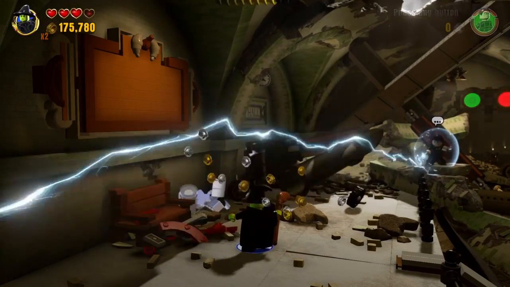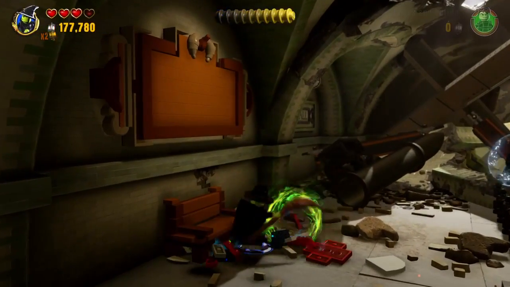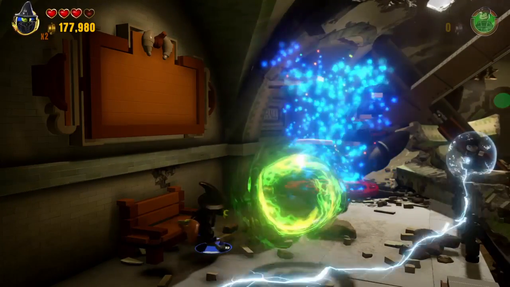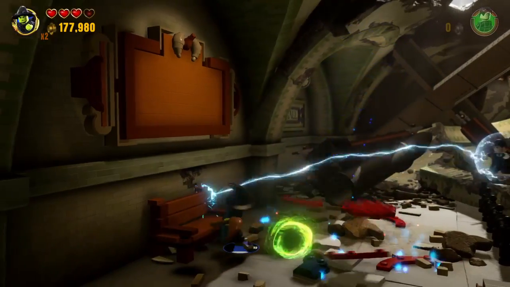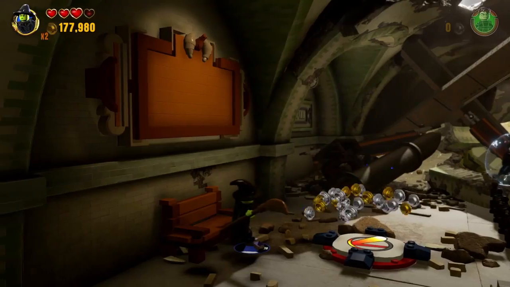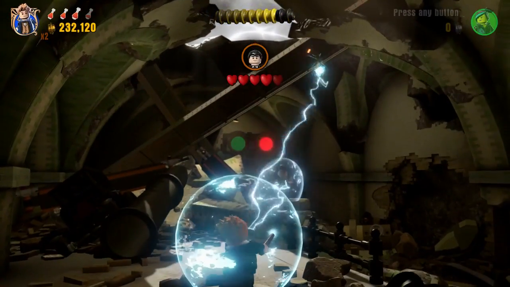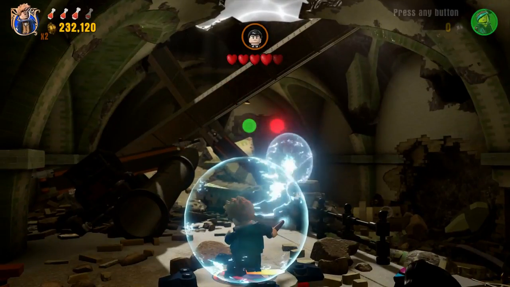We have to blast that silver. And then build this pad for Newt to stand on, to deflect this laser beam back at Credence.